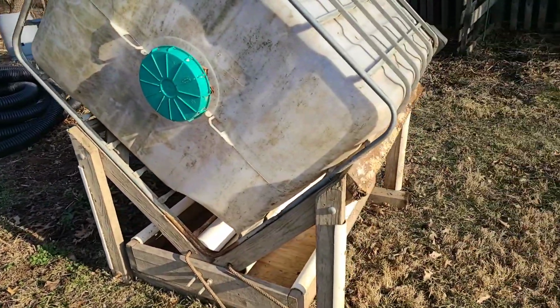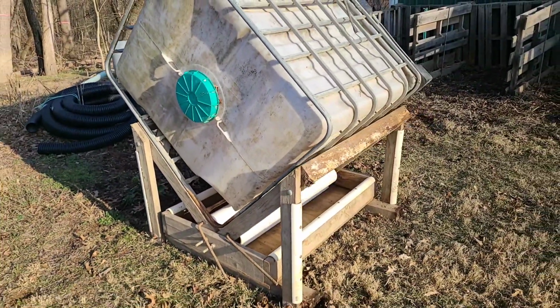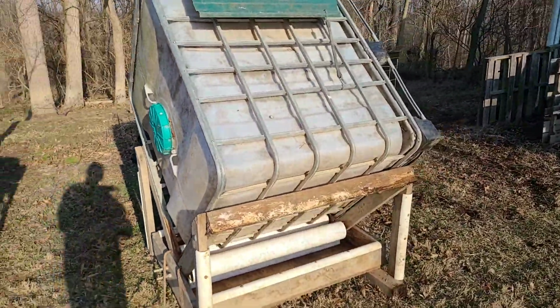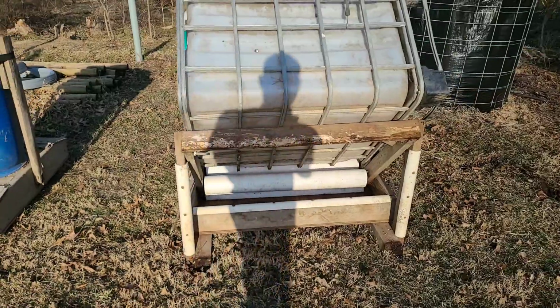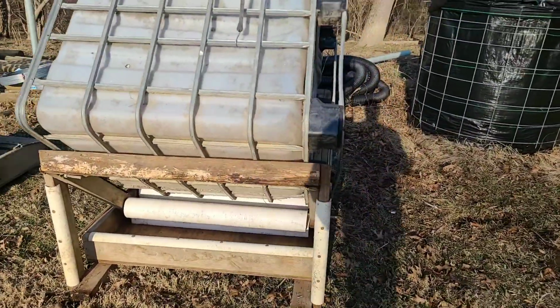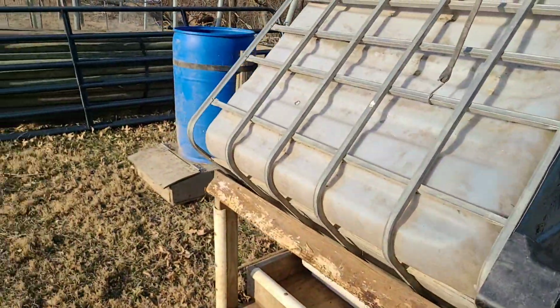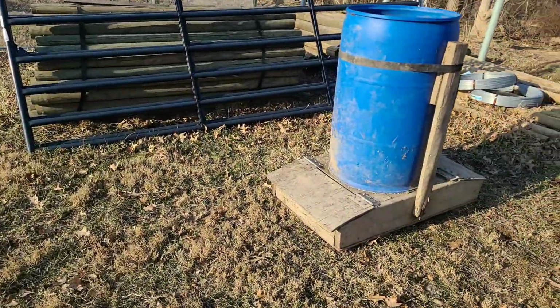Or this one, which is the Jordan Green style hog feeder. You can figure out how to build it from his videos on, I believe it's FarmBuilder is his channel. And I have suggested improvements on both of them. So for this one, I used scrap lumber. I built this very cheaply.